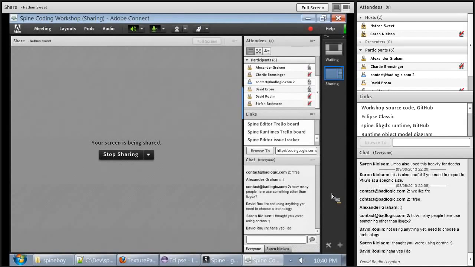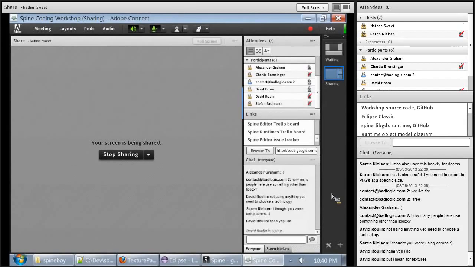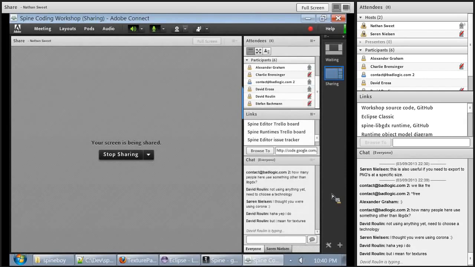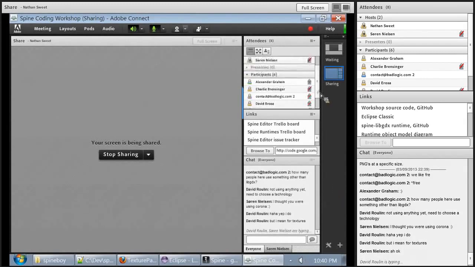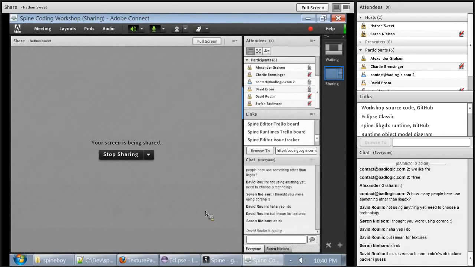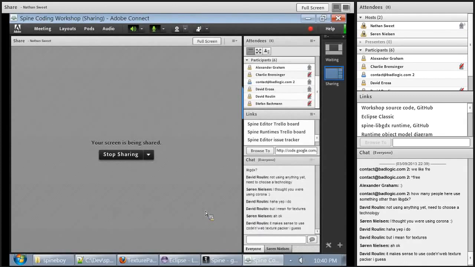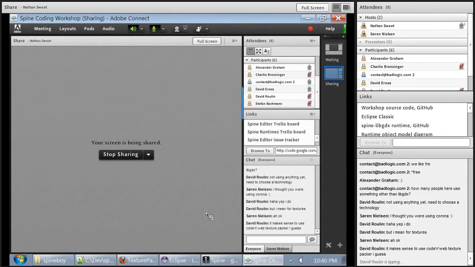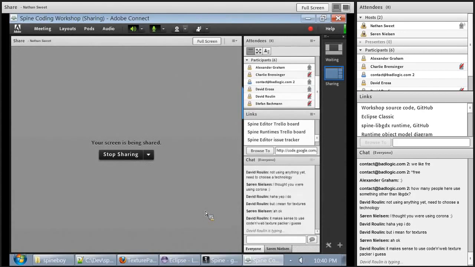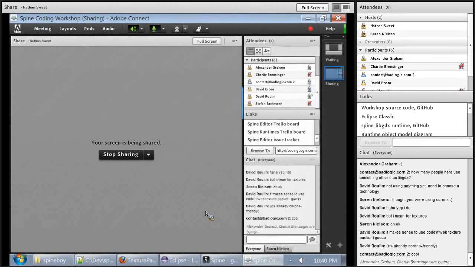So it looks like Mario wanted to know if people are using libgdx or what game toolkits are people using. I know that some of the people are using Torque2D. They were one of the $3,500 backers, so we're definitely doing a Torque2D runtime. Also, Cocos2D-X was the other big pledge. Looks like some of the people here are using Corona. Yes, we are.